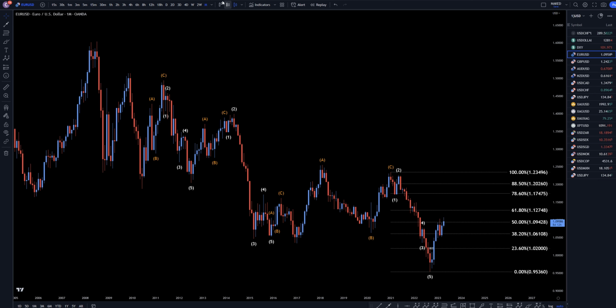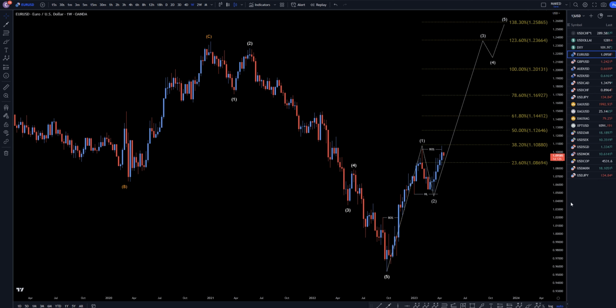So let's take it down to the weekly time frame. On the weekly time frame, we have a nice series of higher highs, higher lows, wave 1. I think this is a wave 2, and I still think this is a wave 3. We have a break of structure to the upside, which is probably one of the main reasons we're in a pullback right now, but I still think it's just going to be a correction, and I still think it's going to eventually end up looking something like this. So I am definitely still looking for longs on shorter time frames.